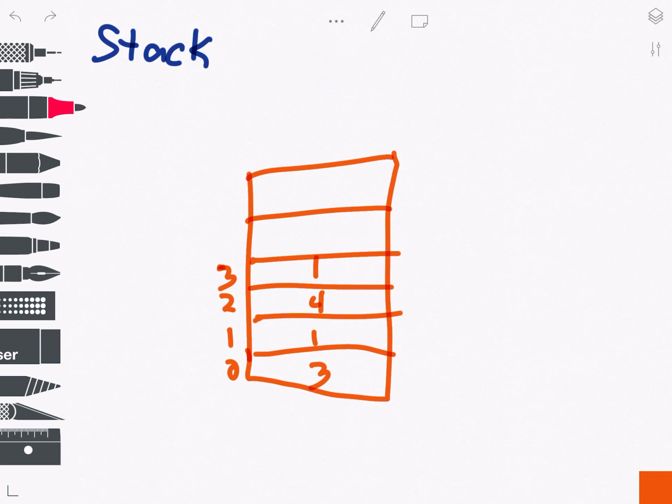The only thing that has to happen is we have an array or an array list. We add to the end. So if we want to push something onto the stack, we just take whatever the current size of the stack is, and we set the value at that position in the array to that new value we're pushing, and then we just get whatever the last value in the array was.